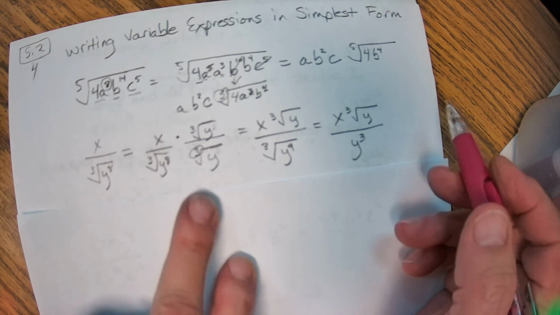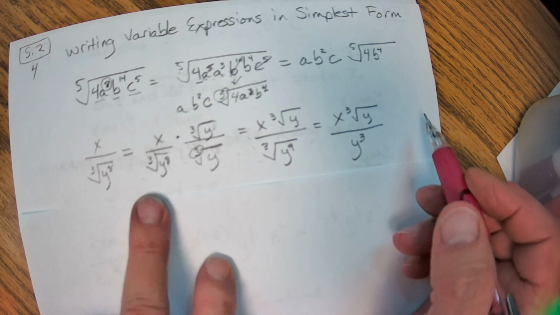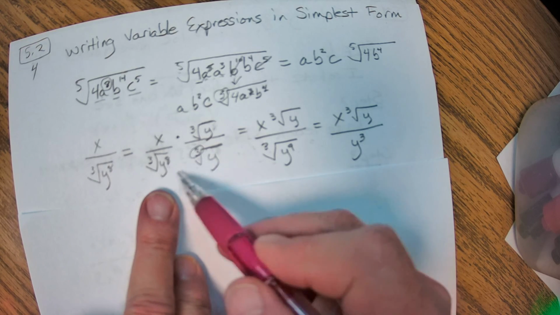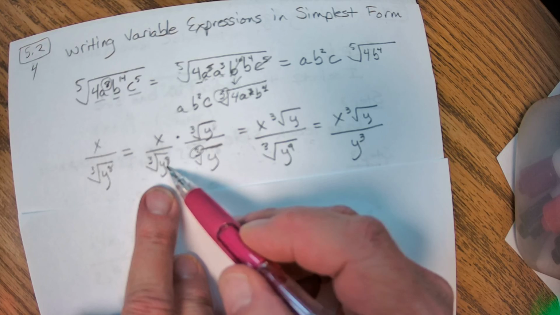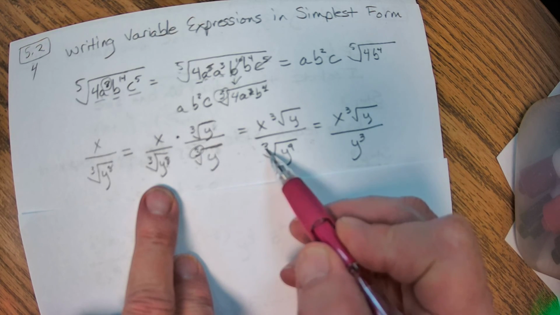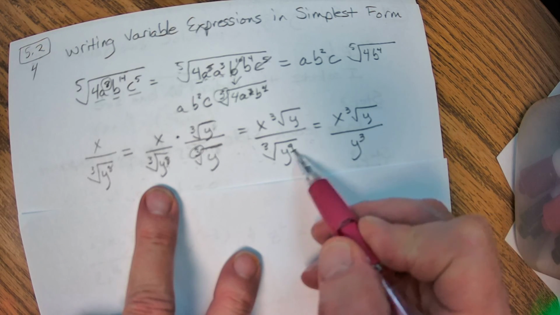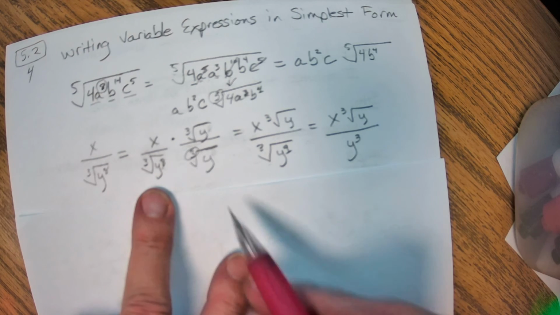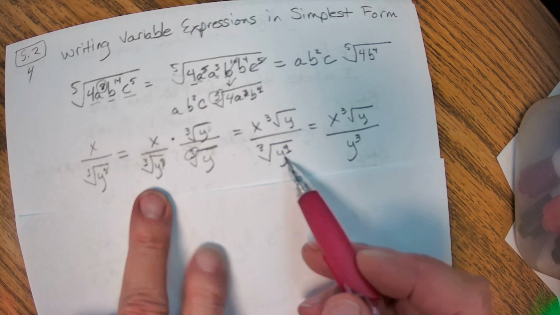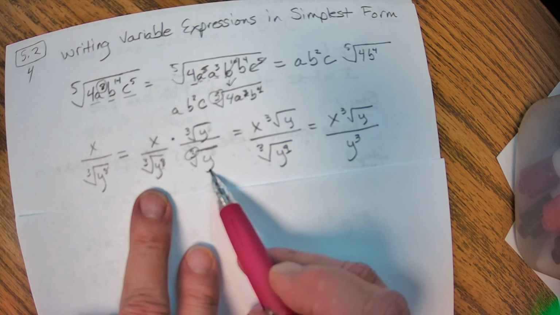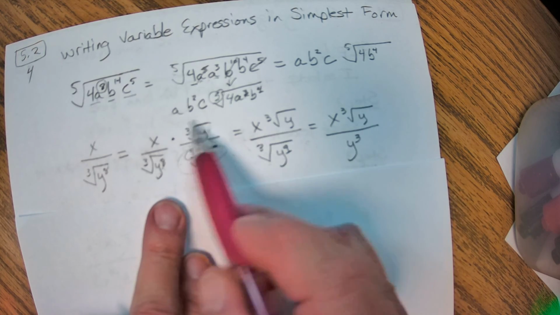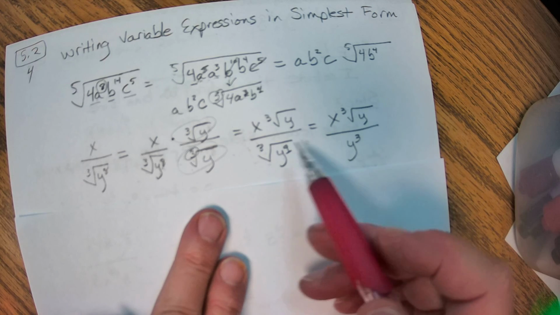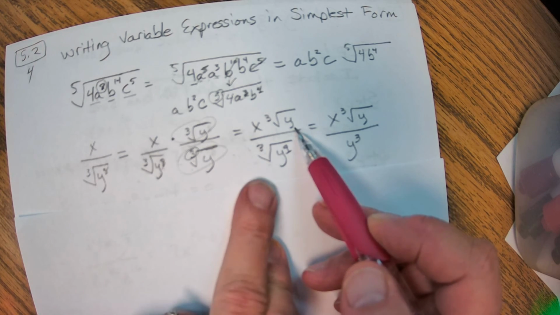So notice that my index number is 3, and this is 8. But I want y to some power where that power is going to be divisible by 3. Well, 9 is the closest number that's divisible by 3. In order to get from y to the 8th to y to the 9th, I'd have to multiply it by y, right? So whatever you do to the denominator, you have to do the same thing to the numerator. That's what the new numerator would be.